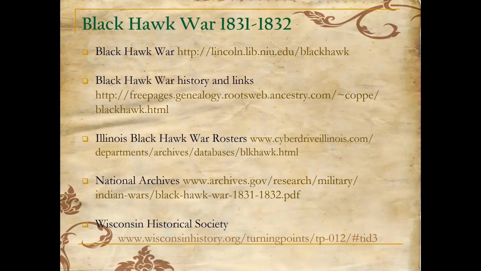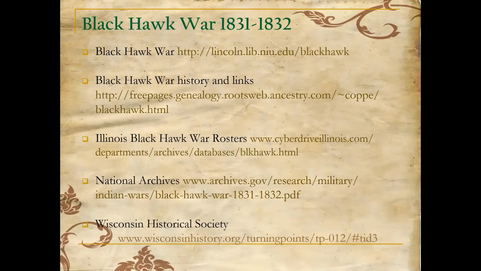And the reason for that is because these were Illinois, Iowa, Michigan, Indiana militias who were fighting Chief Black Hawk. They didn't have federalized units who were being sent into these locations. So the records that you're going to find are going to be in the Illinois Adjutant General's collection. They're going to be in the Iowa Adjutant General's collections because it's going to be the records that are kept by the Illinois Adjutant General about the Illinois militias that were called up to serve to defend Illinois territory during the Black Hawk War.